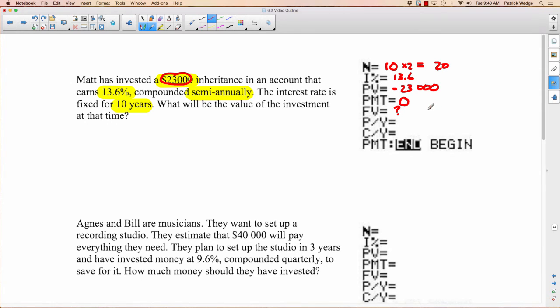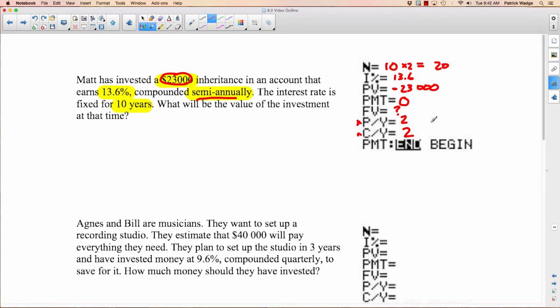You're not going to do that in the solver, but I'll just put that there to show you that's what we're figuring out. Payments per year, well, there's no payment, so I'll put 0, right? No, this is that really weird thing about the TI-83 solver, is that if there is no payments, and there is no payments in this case, you always make the number of payments equal to the number of compounding periods. I know that's bizarre, but that's what you do. So how many compounding periods are there? Well, it's semi-annual, so there's 2 per year. And as I said, if there's no payments, the payment number has to be the same as this one. So this one's also 2.